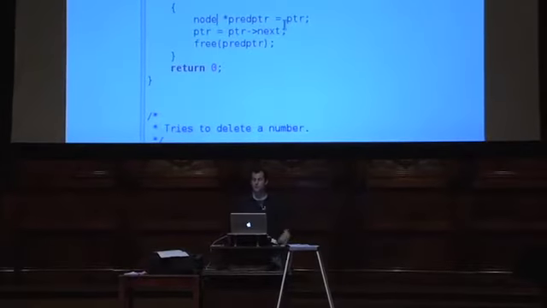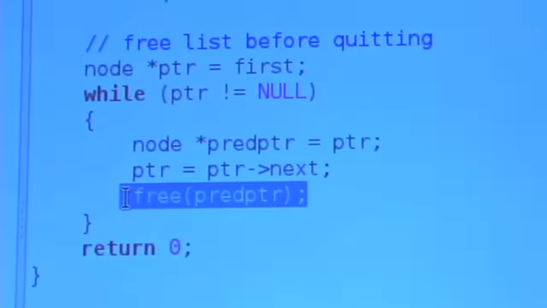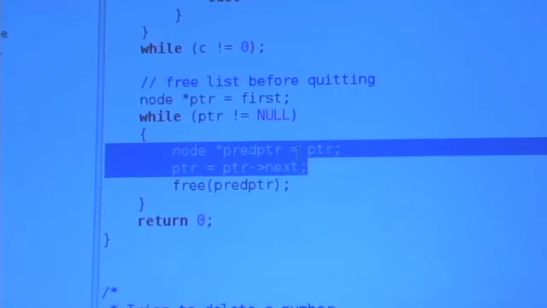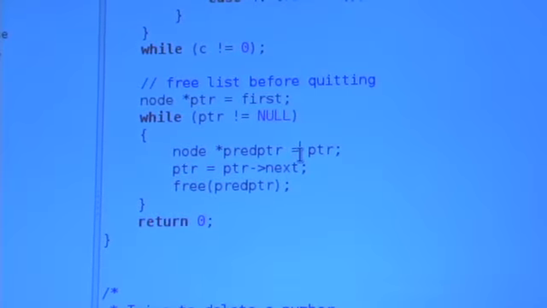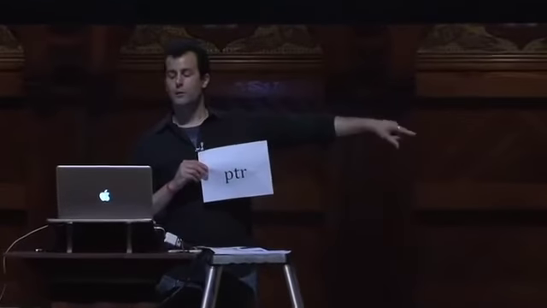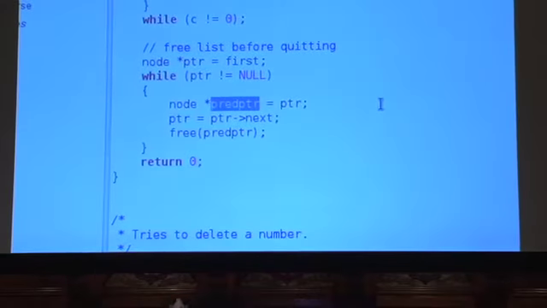So I butchered that sentence. What I mean here is this. This line of code obviously frees a pointer. It frees a struct. So what are these two doing? Well, there's one new piece of syntax here. So when I am standing here and I am pointing at, say, the first node in the list, number 5, I am then going to go ahead and create a duplicate here, pred pointer, which is also, whoops, I have it here.